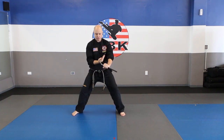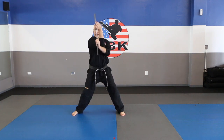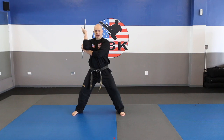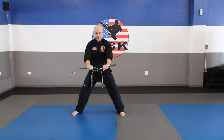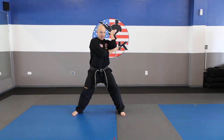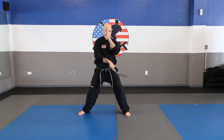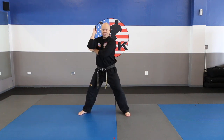I'm gonna turn that right hand inward, like so, bringing that block to the outside. This is your outside block. Now, return to ready position with the left hand, turning inward, outside block. I'm gonna keep control of my right hand. I'm gonna go right hip cradle, left hip cradle, circle, catch.